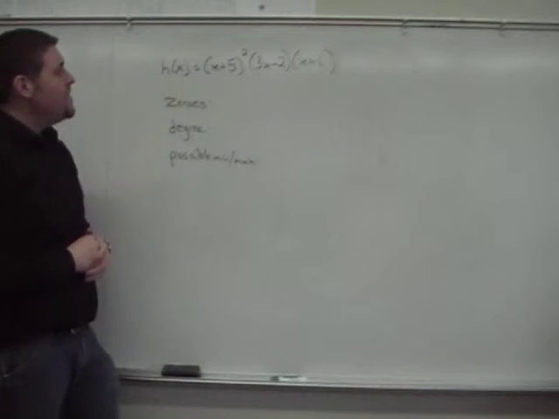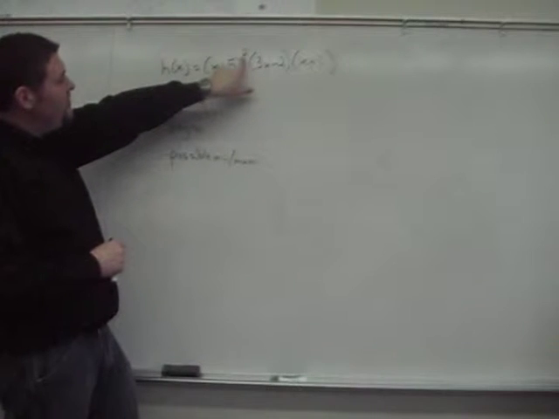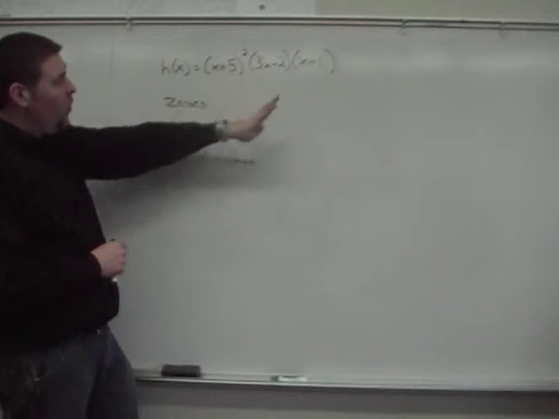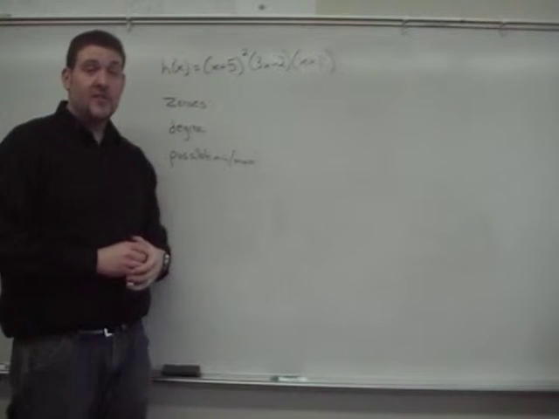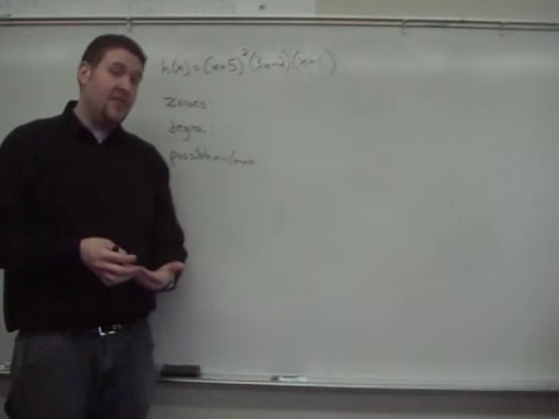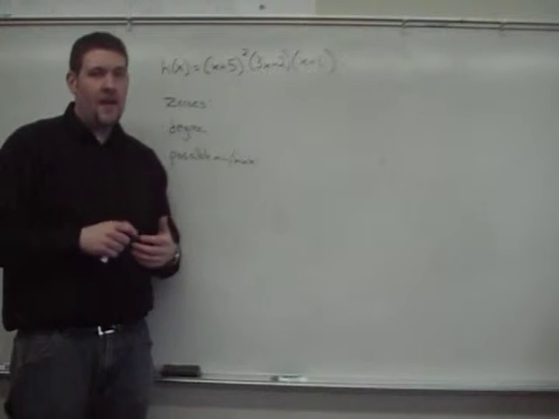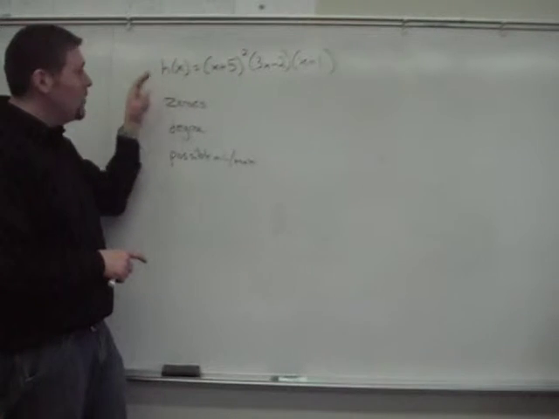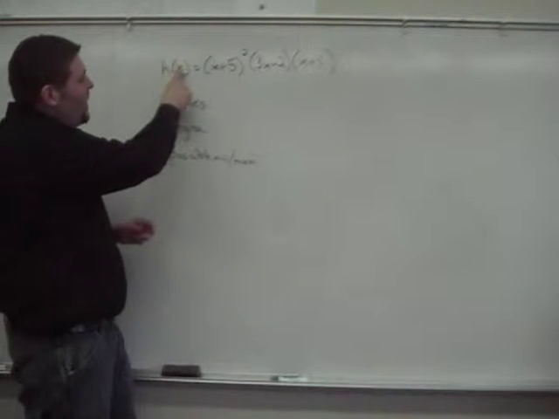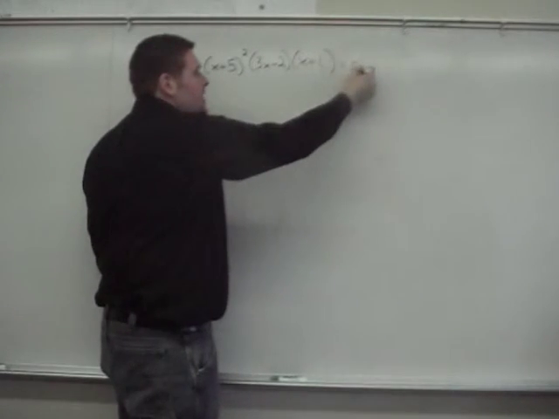This is h of x, and it has currently 1, 2, and there are actually 2 factors here. So we actually have 4 factors, 4 linear factors of this polynomial expression. Now, knowing what the factors are helps us to look at what zeros of a function are. Now, let's recall what that means. Zeros of a function is when h of x will equal 0. So you're looking for x values that make the function equal to 0. It's like setting this equal to 0.